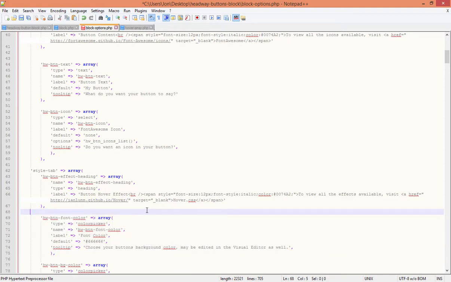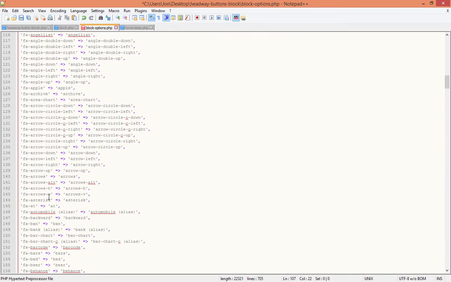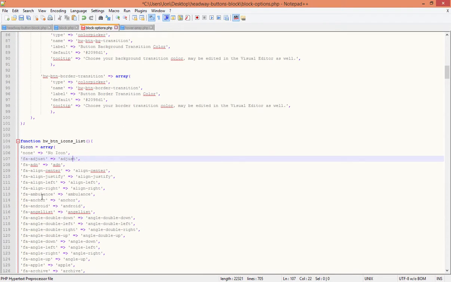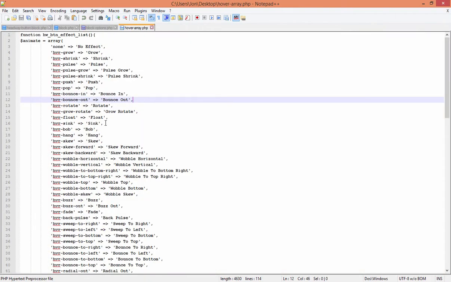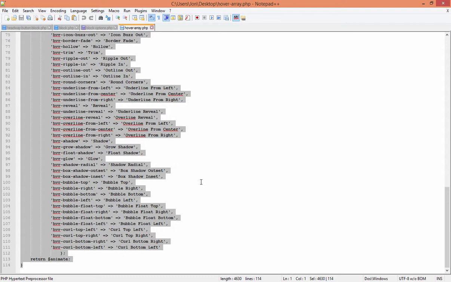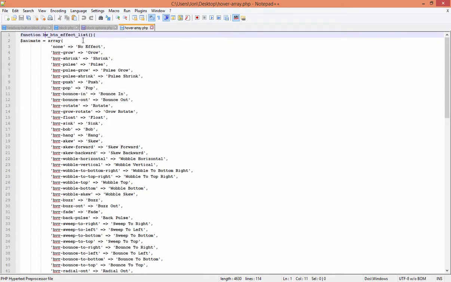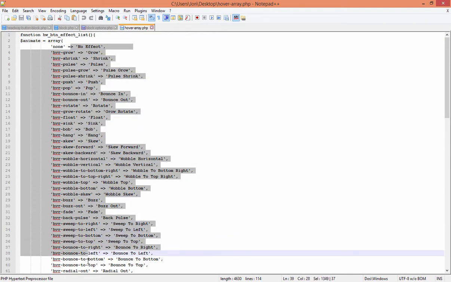Now, alright, like we did with the buttons, all the icons here, the Font Awesome, I've also created all of the hover effects for you. So I'll get that uploaded for you as well. So in here, it's exactly the same as we did in the episode where we included the Font Awesome icons. So it's a Headway button effect is the function, and in that function is an animate array, and in that array we've got all our hover effects.